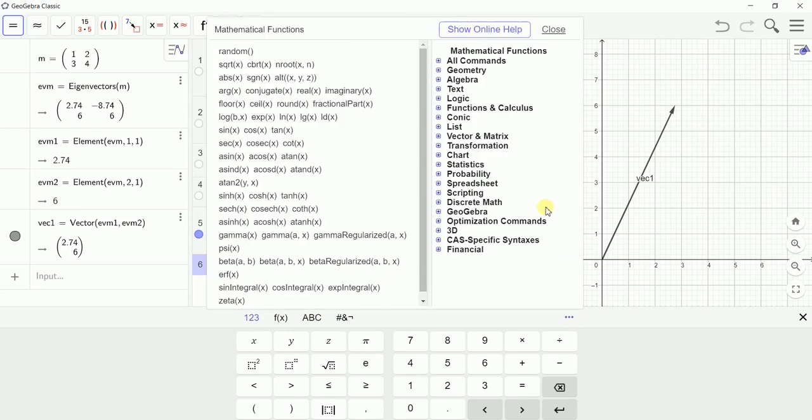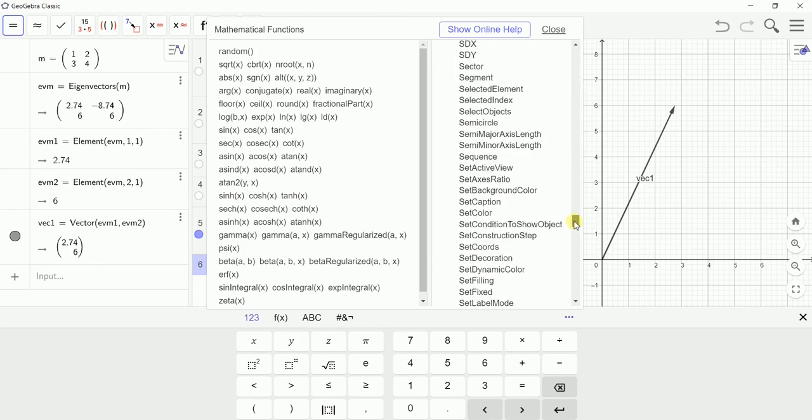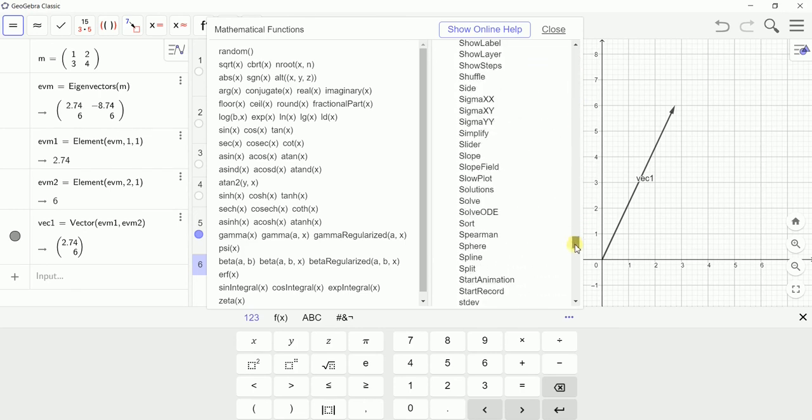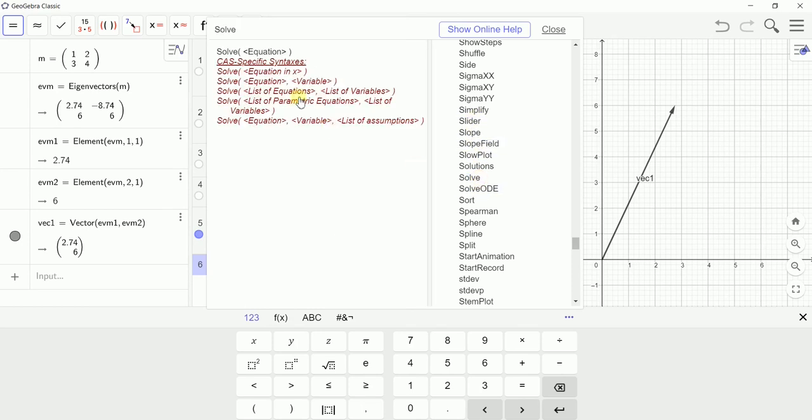Let's try a couple more commands quickly. Solve command is a very important command, so I'll go to the all commands so that we can find it a little quicker. Solve command should be somewhere here. Solve. Yeah, here it is. It says it can take a list of equations and a list of variables, but we don't know how to add a list of equations.